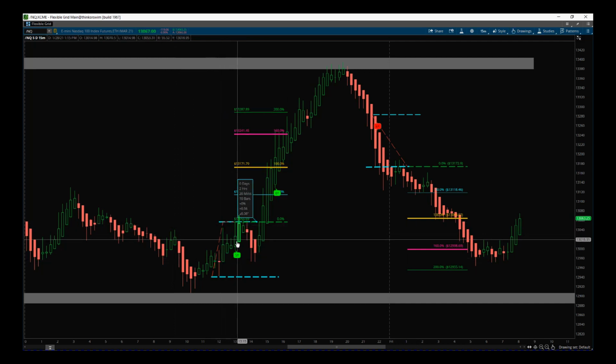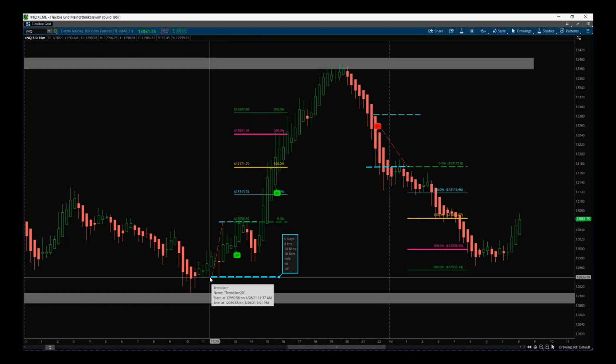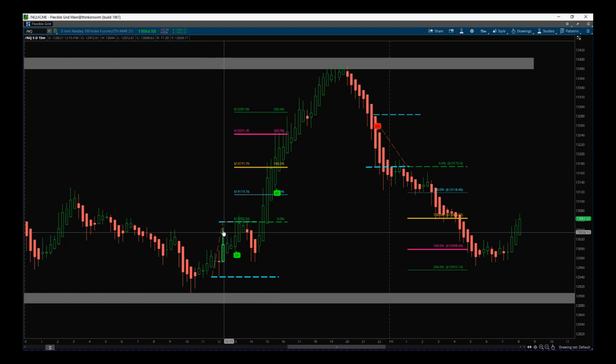The stop really needs to be below the first pivot before the 5-star buy, which is this red candle here. You'll see with Heikin-Ashi, this is the only red candle in there, so that's a good place for the stop. Then just work out your risk reward. So stop, entry, use your fib extension, and you can see here we're over 1 to 2 to that next resistance zone. So lots of fresh air, lots of room for this to go, and as it happened, we then got a 6-star buy going up there.